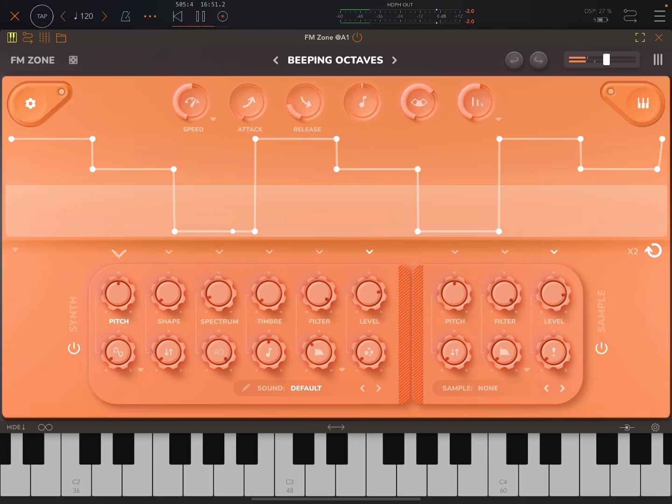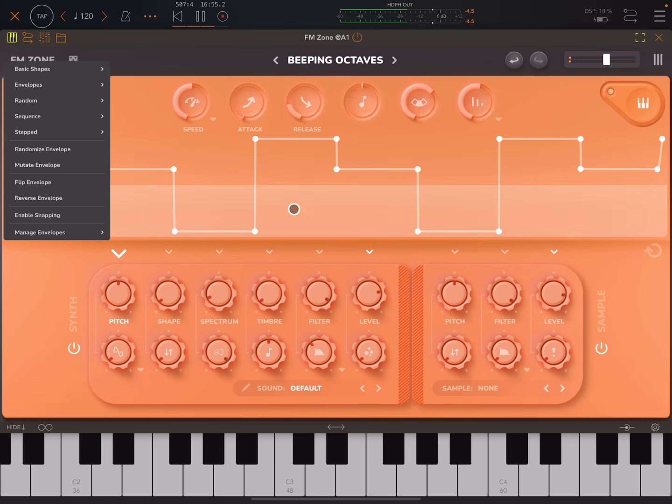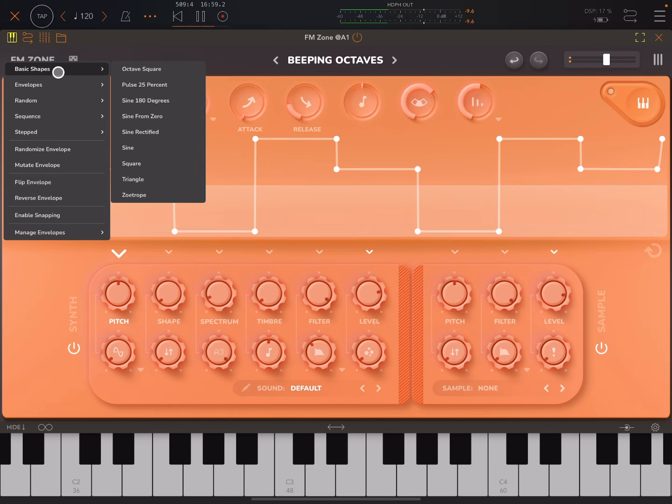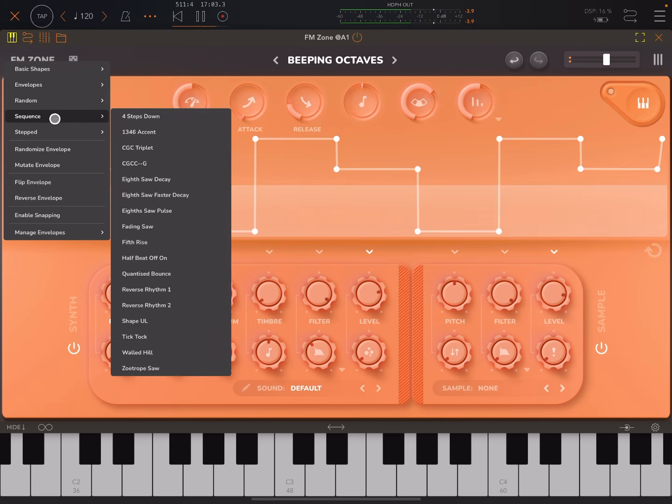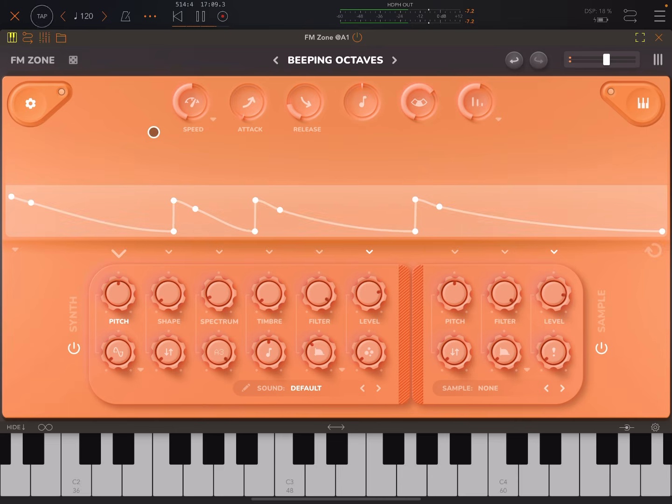So, yeah, now remember also that if we click on this little arrow here, we can call up basically different preset types for envelopes that can save us a lot of time. You don't need to draw everything in by hand. For example, here we just change that envelope type out. And then you can just do your own tweaking by dragging. You can double tap to add breakpoints and so on.